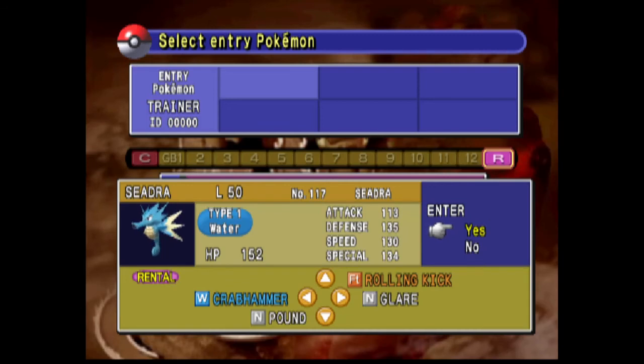Seadra, what do you have? Crabhammer on Seadra, that's interesting. Pound, I thought that said Bounce for a second. I don't think this is that late in the generation. Rolling Kick and Glare. That's a good moveset right there, actually. I'm going to put Seadra down as a definite possibility, even though its stats aren't amazing. Crabhammer is like a guaranteed hit, crit. Glare is pretty great just for the paralyzed chance, and Rolling Kick is just a good move. Okay.